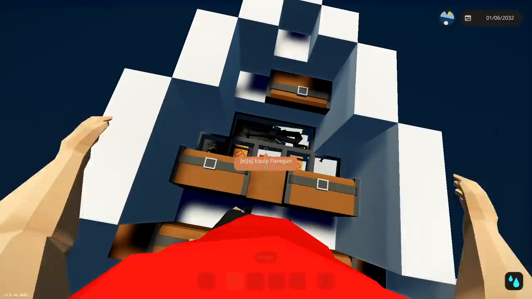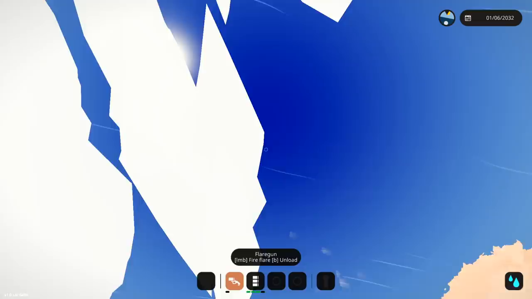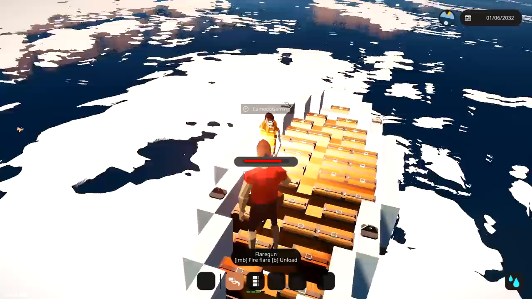Wait, look at this. Really? Put the gun away. So, what did we learn? We learned that the paddle boats set on fire. Yeah, something like that.